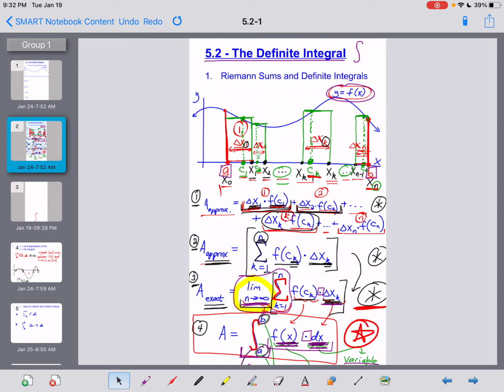All right, so that's kind of what we've learned right here on this slide. Now, most of what we just talked about, let me be clear once again, was a conceptual exercise in understanding where this fourth line right down here on the bottom comes from. And everything we're going to do from here on out deals with explaining how the definite integral is actually used to evaluate some of these problems. I'm going to go ahead and cut this video off right now, and then I'll pick up in just a moment with part 2.